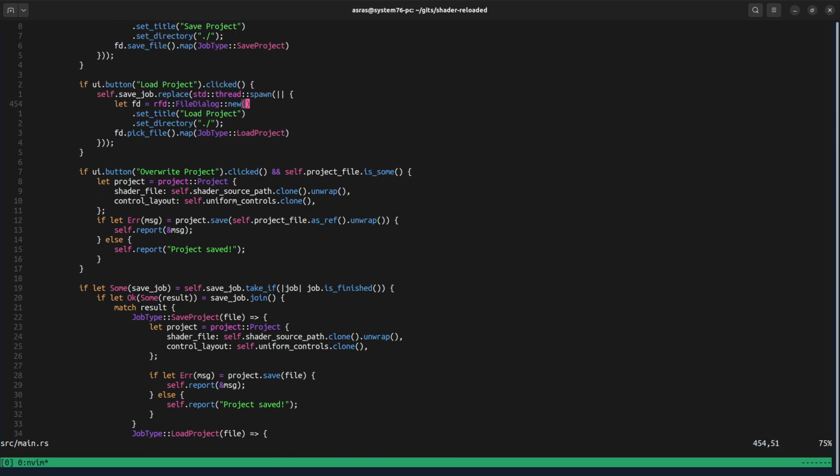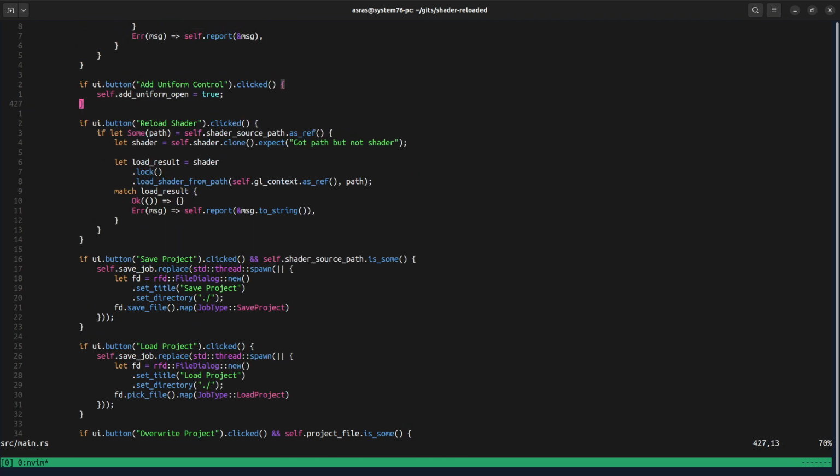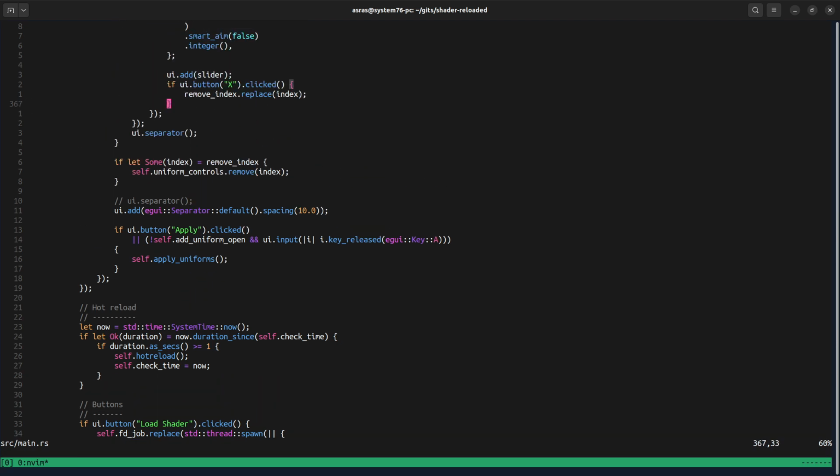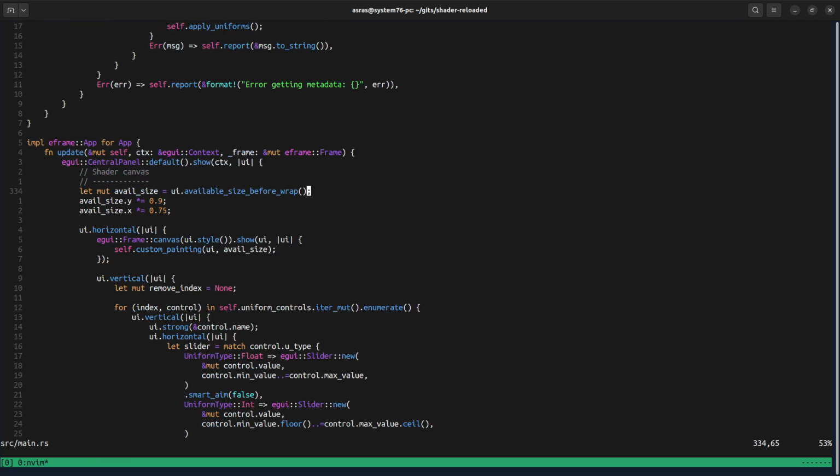Now, how are we actually going to use it? We have a lot of buttons and things that we don't want to render if we are in full screen. So it's actually a little bit tricky.